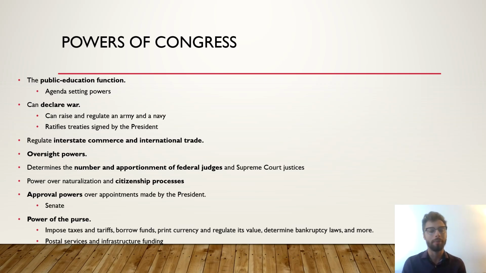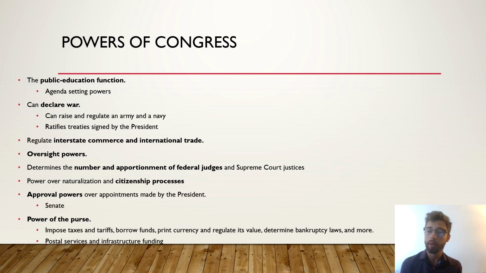So we also see one of the powers of Congress is to determine naturalization and citizenship processes. You see in certain amendments this is addressed, but additionally you can see legislation passed by Congress to address this same thing. Last week we talked about an executive order signed by Barack Obama during his presidency heavily restricting immigration, and that was struck down as unconstitutional as it was a power granted primarily to Congress, and not a responsibility of the executive. So you saw the judicial branch, based on the ruling that this is a power of the legislative, strike down that executive order. And we see, of course, the power we mentioned before, approval powers.